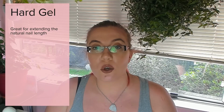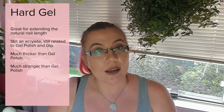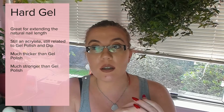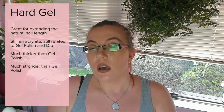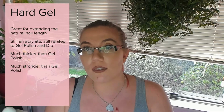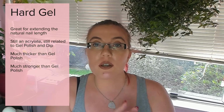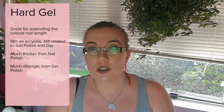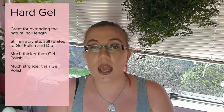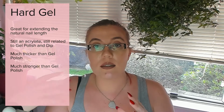Hard gel is the first of our extension products. So hard gel is a thicker viscosity gel product. So imagine gel polish, but you've like half cured it. So it has been more pre-polymerized in the factory than gel polish, but it is very, very much related. Because of the way that it is processed in the factory, it's much stronger than gel polish and much thicker, meaning that you can safely create nail extensions and sculpt nails using it.